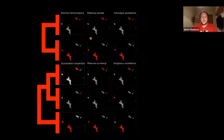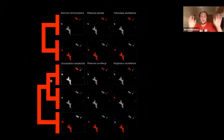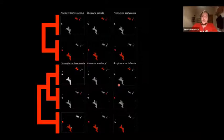I don't want to dwell too much on this, but as I said, a lot of what I study is phylogeography, so looking for common patterns of evolutionary history between our organisms. On the left here, these are just reduced representations of phylogenetic trees, and the red islands on each of these branches, if you like, represent the individuals that occupy that particular branch on those islands. I don't want you to take too much away from this or interpret this too much, other than that we do see common patterns within the Seychelles.